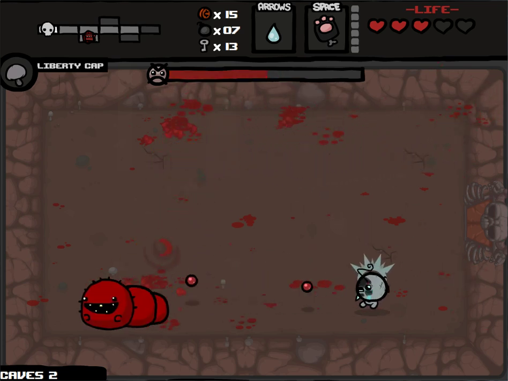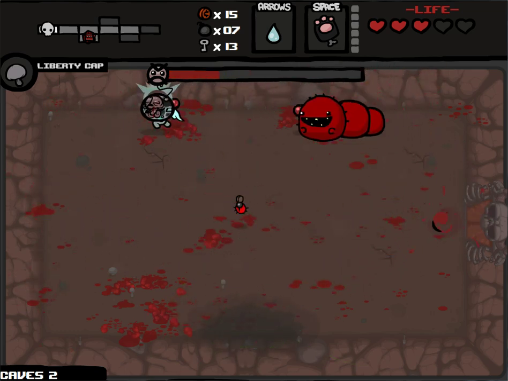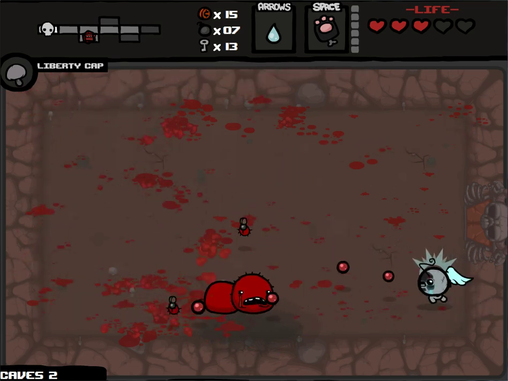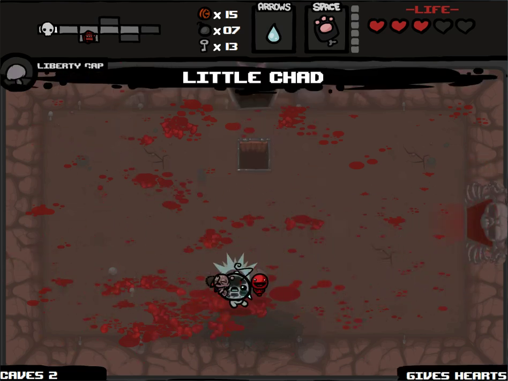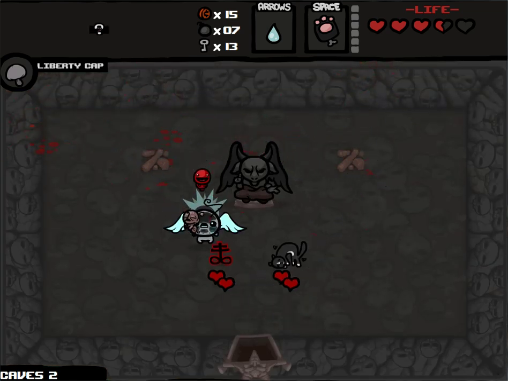I'm apparently very slow. I'm trying to keep my range here to keep my damage high. So, like I was saying, we'll get Little Chad, which will drop a half a red heart every couple rooms, which isn't bad in my situation. Brimstone. Yeah, let's get Brimstone.